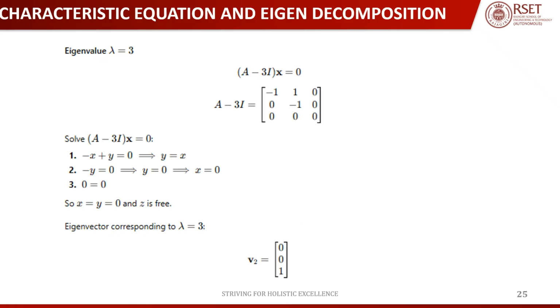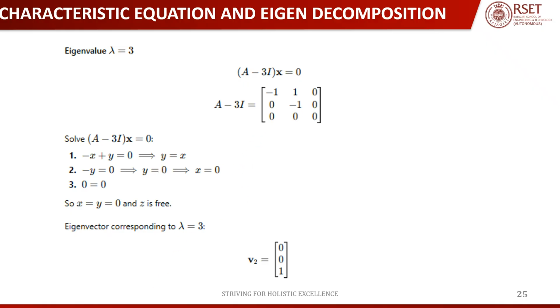Now we will consider when lambda is equal to 3. Similarly, we will find the matrix A minus 3I and we will have this particular matrix. This matrix into x, y, z will give you minus 1 into x plus 1 into y equal to 0. So this implies y is equal to x. From the second row you have 0 into x plus negative y plus 0 is equal to 0, which means y is equal to 0. If y is equal to 0 and y is equal to x, then x is also equal to 0. From the last equation you have 0 plus 0 plus 0 is equal to 0, so you have no information. So x will be equal to 0, y will be equal to 0 and z will be arbitrary.